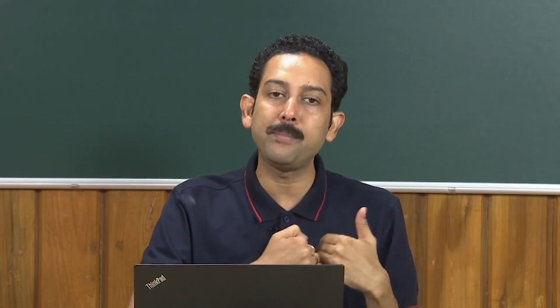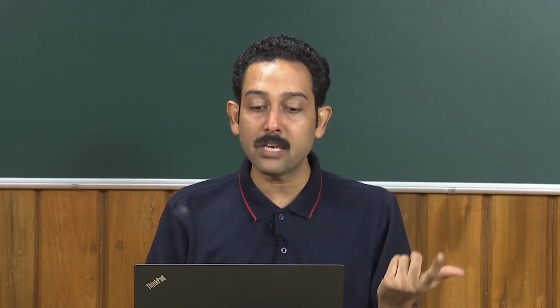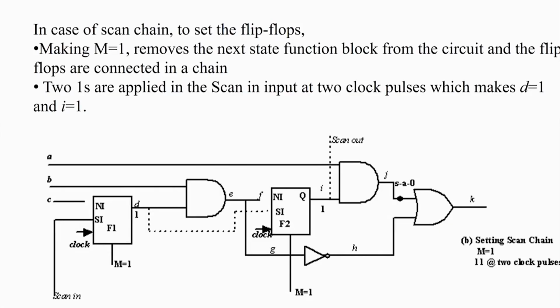So, in scan chain it is very simple: you first go for a combinational ATPG, which is not a very complicated problem, then you know the values of flip flop outputs and directly assume that it will be a shift register. But if the scan chain is not there, then you have to use the combinational circuits to put the flip flops into that mode. Like in this case I have told you, first you have to make C equal to 1, then B equal to 1, C equal to 1, which will make E equal to 1 and flip flop 2 will be 1.